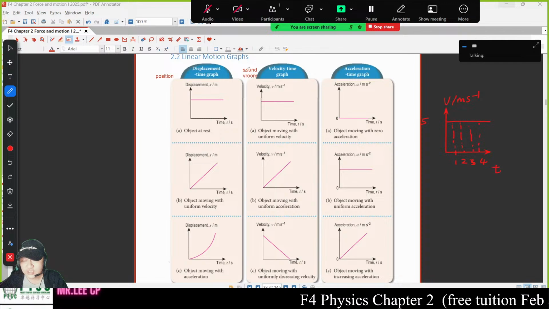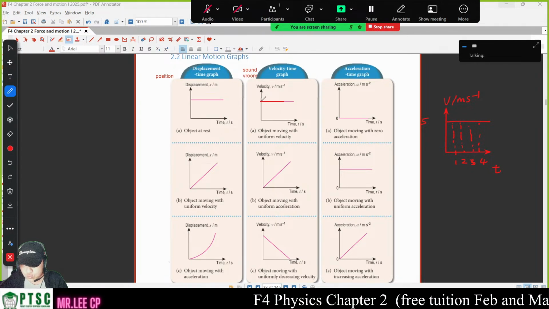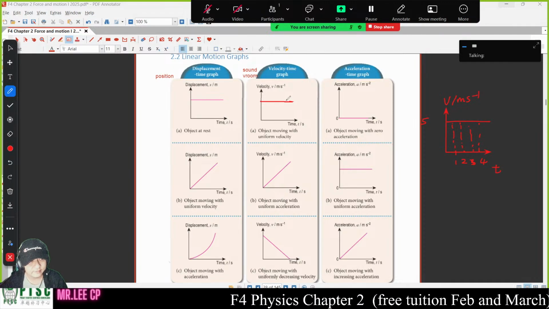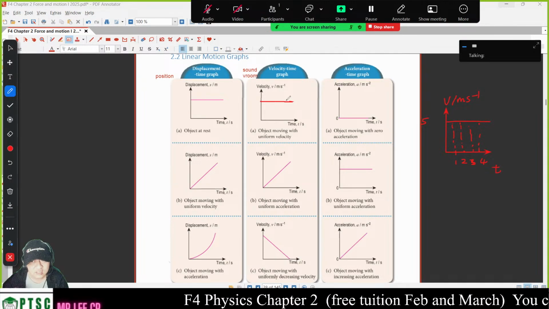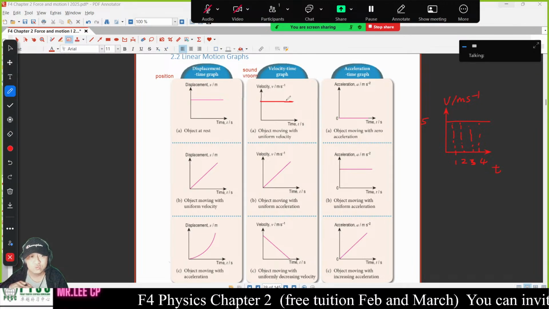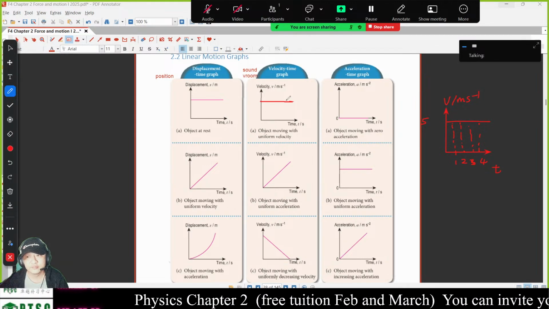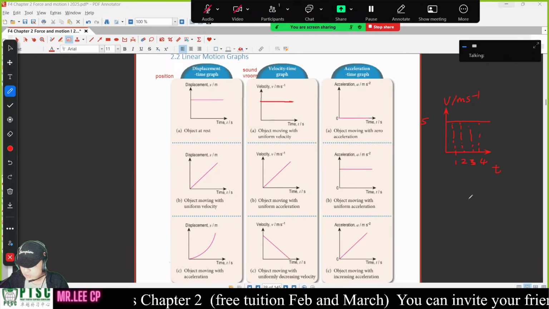So the sound. Teacher, what is sound? What does vroom mean? Alright, so the sound will go woo like that. Because the first second you are moving 5, second you are moving 5, third second you are moving 5. So the sound will be constant. Woo like that. Okay. Now how about this one? You can see the graph looks like this.